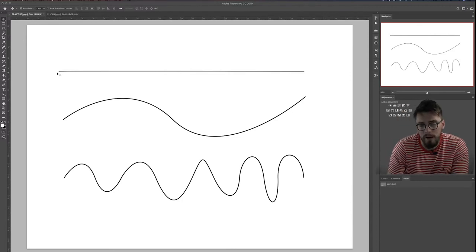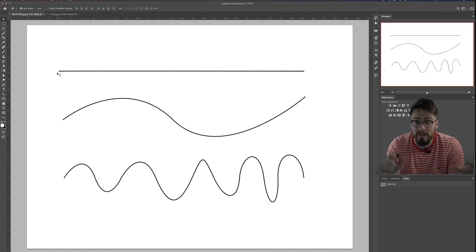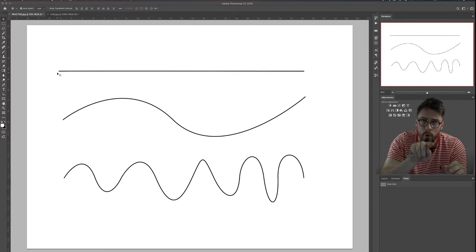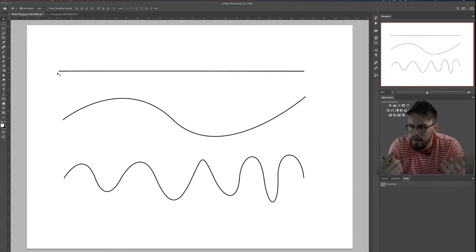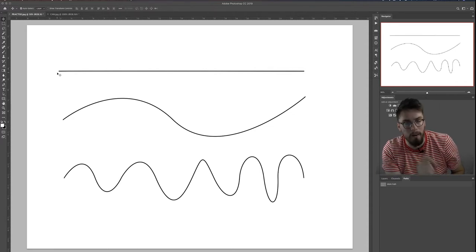Another key thing about paths is the fewer the points, the better the path. So instead of using 50 points to make a circle, you do it with 4. Instead of going dun, dun, dun, dun, that actually won't be a smooth circle. It'll be more like a 50-sided, I'm not even sure what that is. A hexagon? No, a hexagon's like 8, isn't it? But yeah, you catch it. Fewer points make better paths.